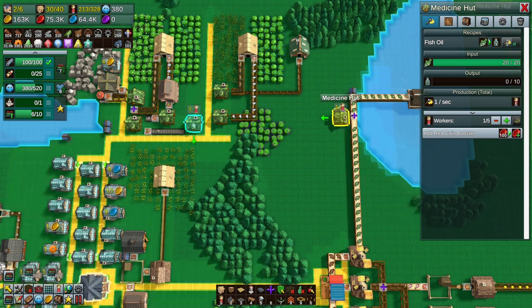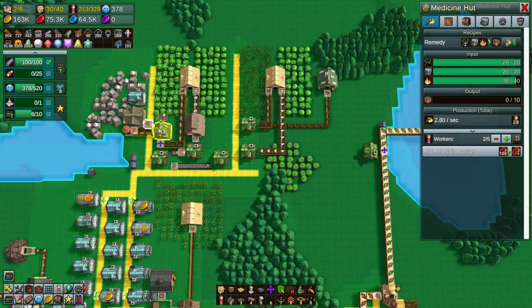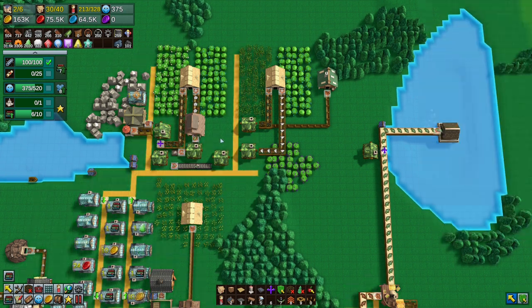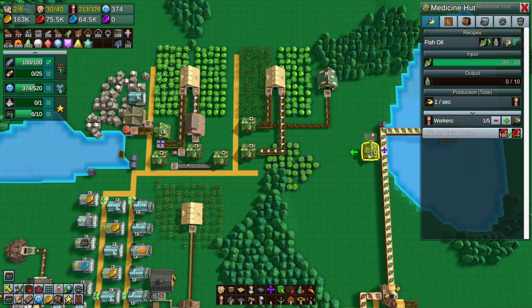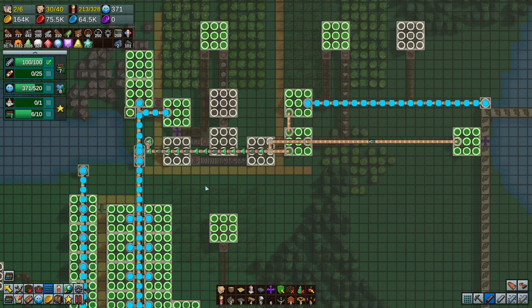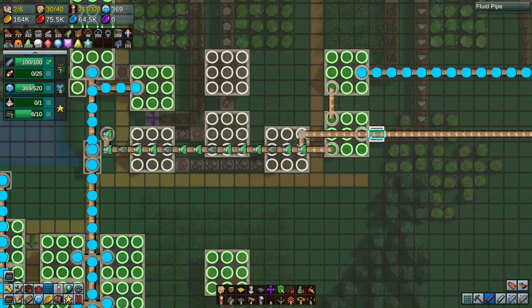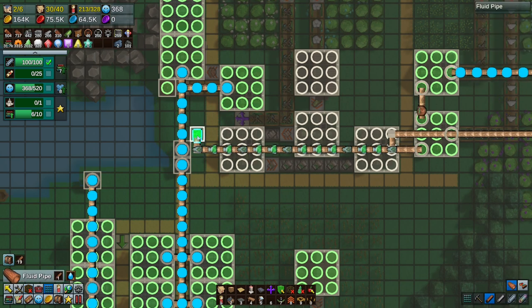Which we're selling, aren't we? Fish oil is going into... where's fish oil go? Underground. Oh. Fish oil goes into this guy here. Okay, so I need to cancel that, and then I need to run this here.